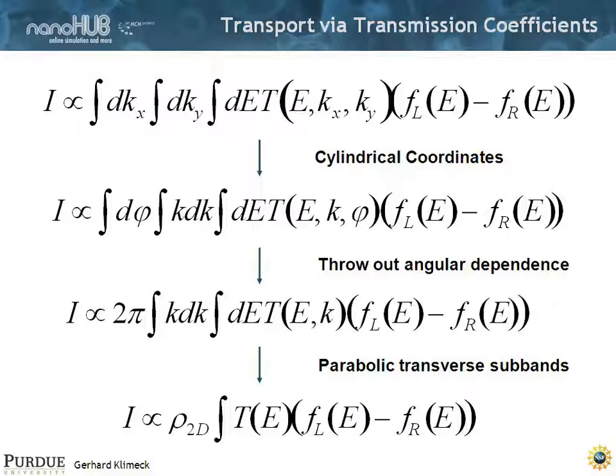So normally, when you do carrier transport, you have to integrate over the degrees of freedom that the electrons have. So what degrees of freedom do these electrons have? Well, they have an energy, and in a 1D device, they have transverse degree of freedom, right? They can flow at an angle in X and Y. So they can have transverse momentum. Not everybody needs to go straight through the structure. They can go also through an angle.